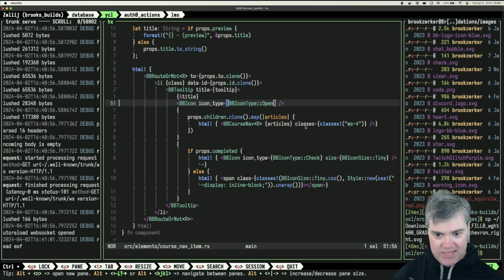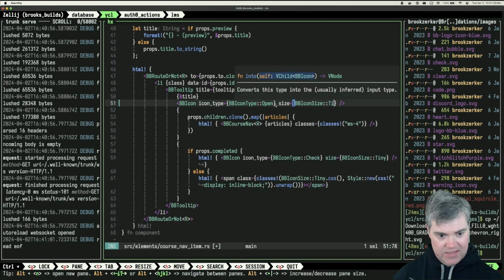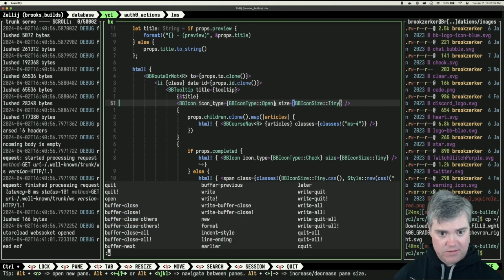So we can use the same size trick that we have here. So size equals BB icon size. Let's try tiny like the other one.